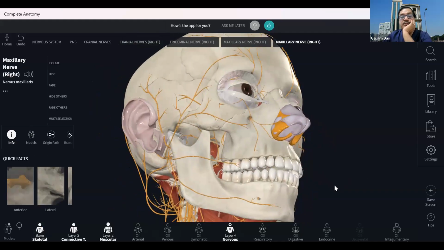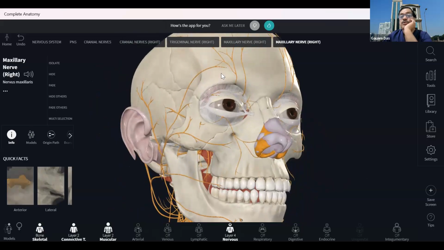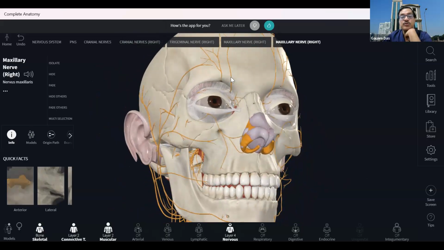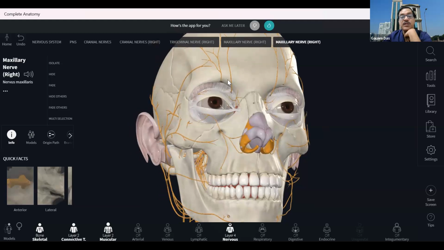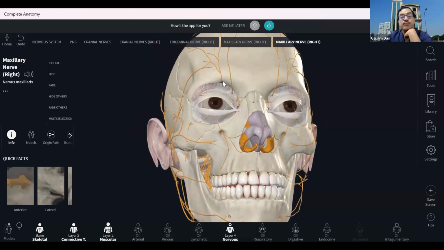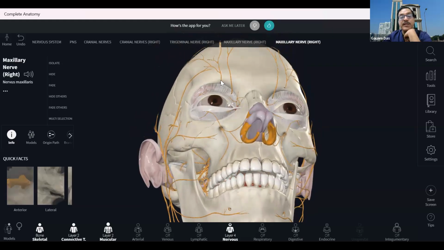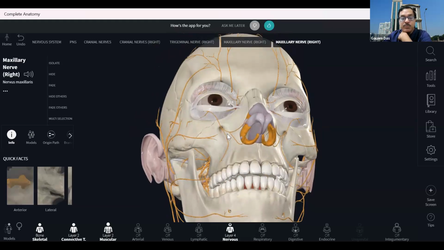Apart from that, a few other nerves are our target. One of them is the supraorbital and supratrochlear. The supratrochlear nerve is more medial than the supraorbital. But the supraorbital nerve is easy because there is a foramen there. When we hold the probe here, we'll get a break. Sometimes blood vessels accompany it, and you can identify this nicely. You will not be able to identify the nerve because it is very tiny, but you'll be able to identify the cortical break, the foramen. That is how we identify the supraorbital, and medially is the supratrochlear. The infraorbital is much easier because this foramen is much bigger.